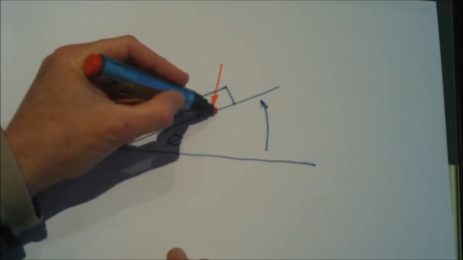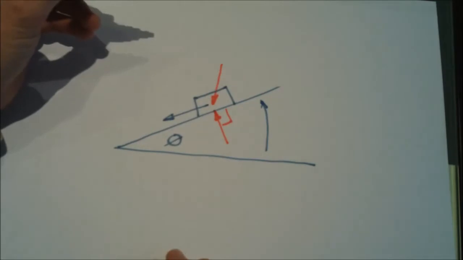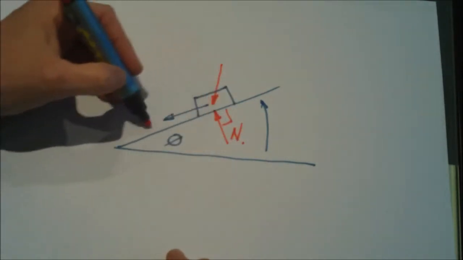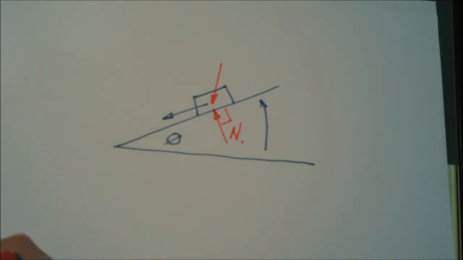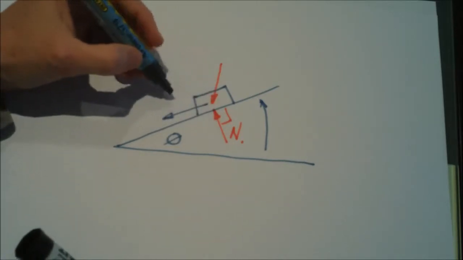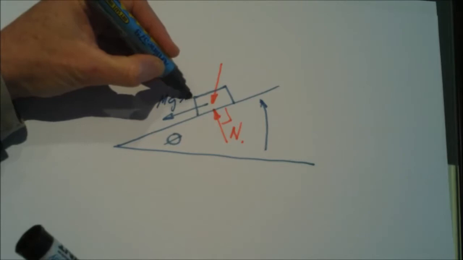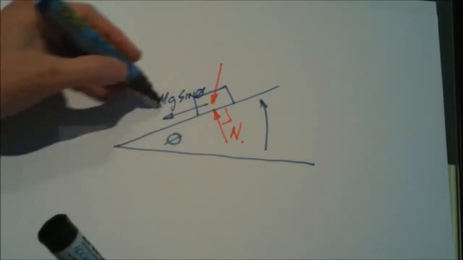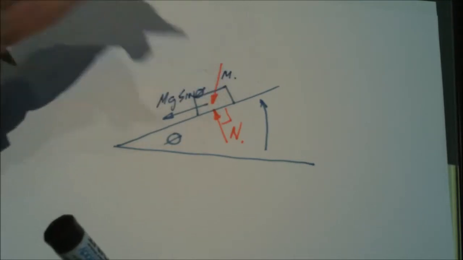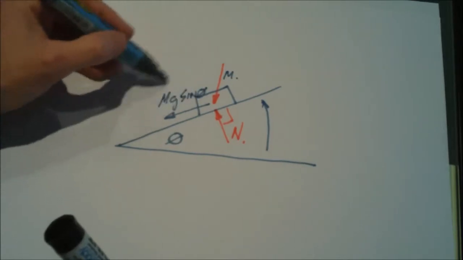Perpendicular is a better word actually, not vertically, because that confuses the issue. So that's at right angles to that surface, and we refer to that as the normal. The force going down the slope is a component of the weight force, and we've seen this so many times now, we just call it straight out: mg sine theta. So whatever m is here, and whatever we decide on gravity as being, 9.8 or 10, that will make that a really easy calculation.